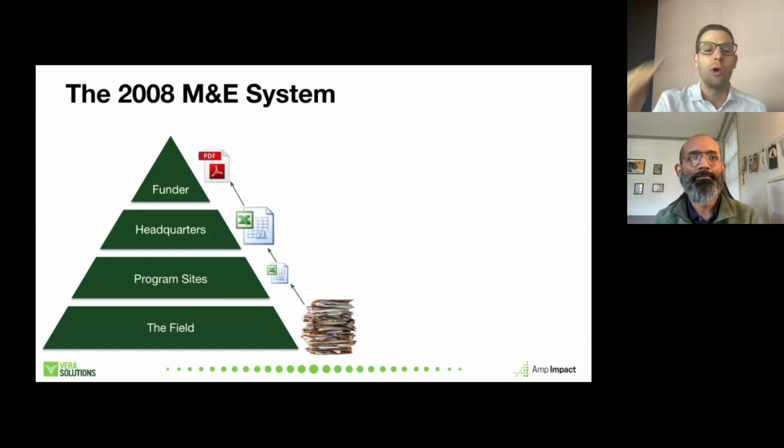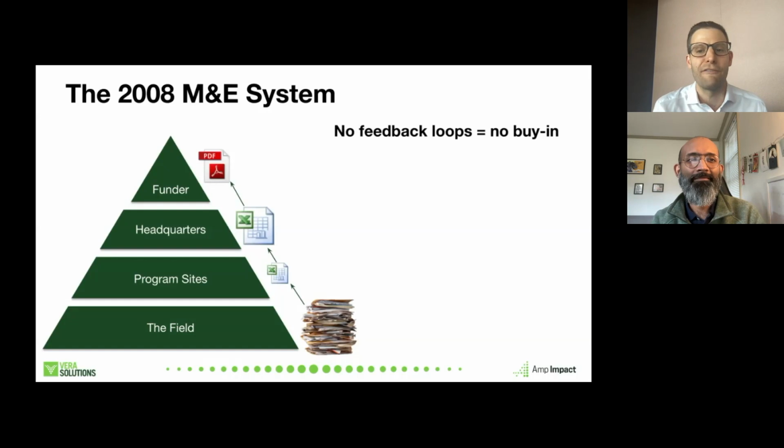And then ultimately you had one person sitting on top of this pyramid in the organization who was responsible for sending off PDFs to funders saying, hey, we reached 5,678 kids in the quarter. These are the results. And so if you're looking at this, there's a lot of problems with this picture, right? The first problem is there's no feedback loops. So when I went out to talk with staff in the field about it, what they were telling me was that it feels like we're being policed.